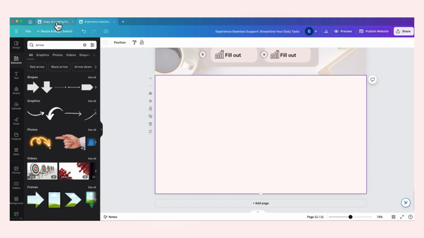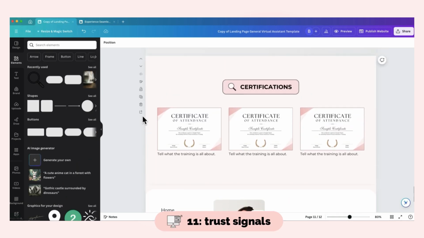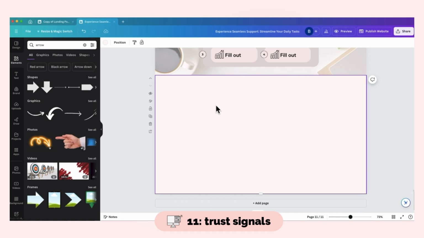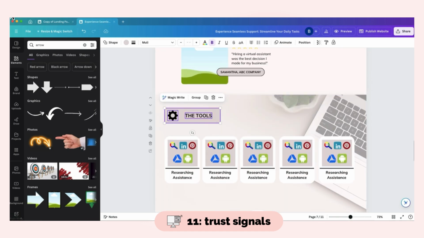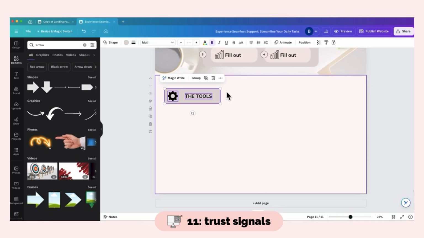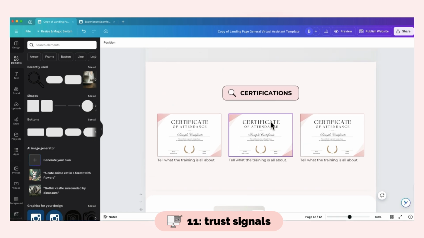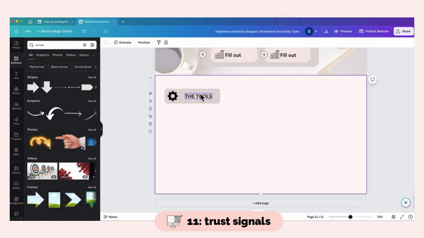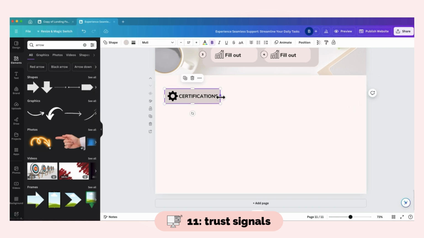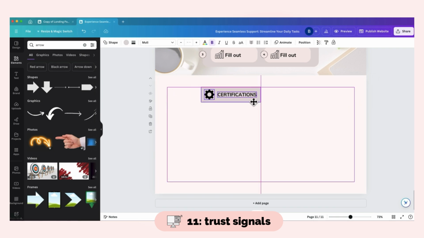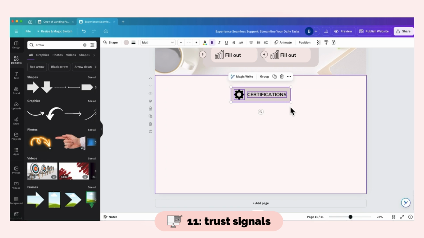Now, let's move on to the next page, which is the certification. So, technically, again, this is just the same. Ikunin na lang natin. Ilagay natin dito sa last part. But, ang ilagay natin, instead of tools, i-change na naman natin to certifications. Again, you can put this one sa gilid or you can put this one sa gitna. But, yes, we are going to put it sa gitna na lang.